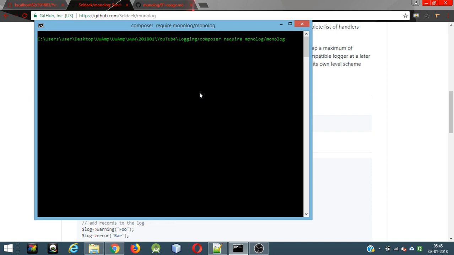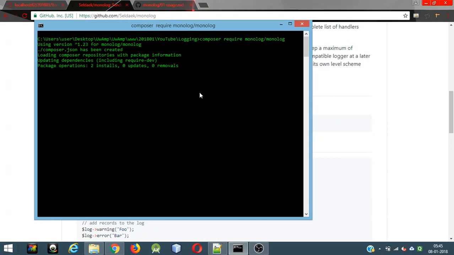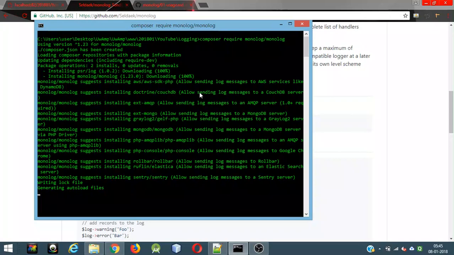But it will work. One thing I should be saying while you're waiting is there will be two files generated, composer.json and composer.lock. The advantage of using Composer is, suppose there is an update in the package, suppose Monolog is updated. When you are giving software to your client, instead of you having to manually update the package yourself, what you will tell your client is to run Composer there, and it will automatically get the latest version. So this is really an advantage. This is why Composer is actually used.